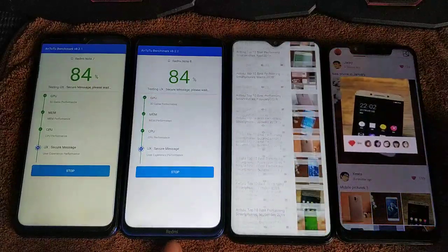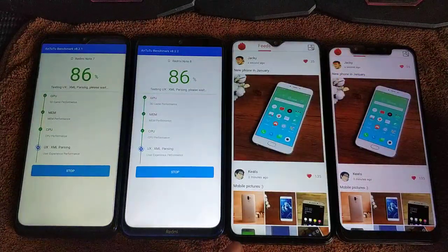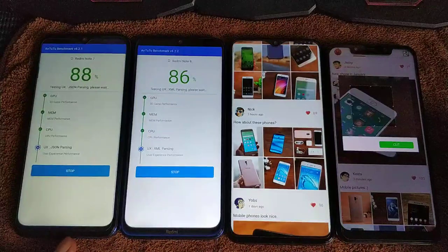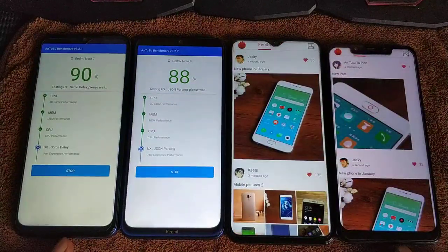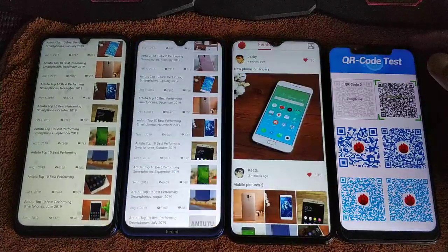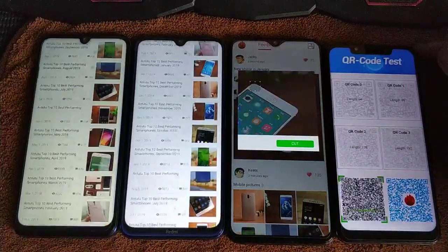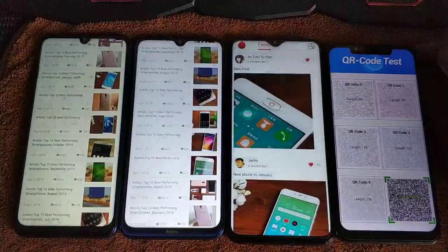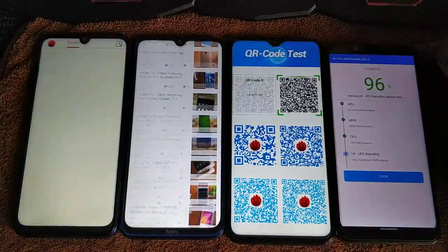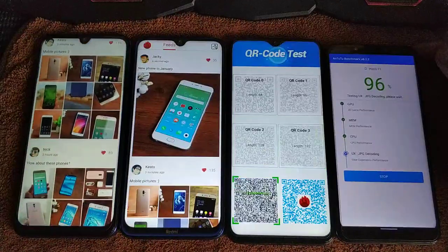The Redmi here is Note 8. The smallest chin at the bottom, Redmi Note 8 Pro. Almost bezel-less display. Very small. Biggest chin, Note 7 and the Poco. If you don't mind the notch, better get the Poco F1. Maybe next month, February, the Poco F2, we will hear some news about it. Because right now the leak on Poco F2 Lite, the SD765, already a lot of stories about it on the net.